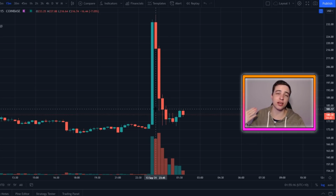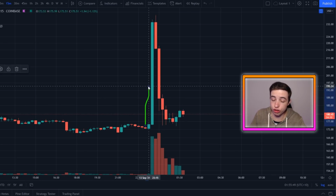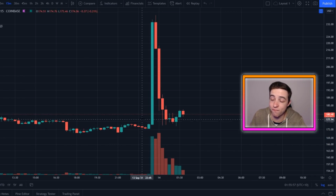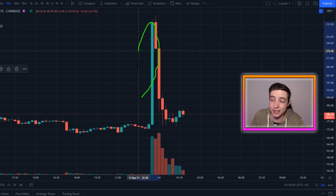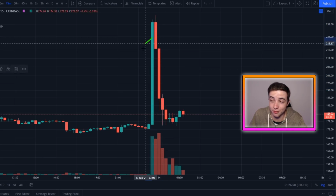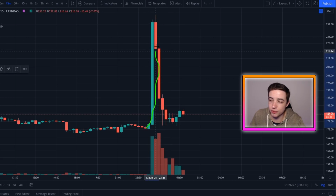And anytime we see even a slightly volatile move in the market, leverage amplifies that move. What I mean by that is there's a lot of leveraged long positions and short positions on almost all top cryptos, and that clearly goes for Litecoin as well. If we see a major move to the upside, usually that starts liquidating short positions. People that were betting on the price going to the downside are forced to close their positions as the price heads higher and higher. Then everyone is jumping into long positions, betting on the price going higher and higher. And when the price starts dumping back to the downside, all of those long positions that were just opened start getting liquidated on the way down, which creates a very violent move to the upside and then straight back to the downside.